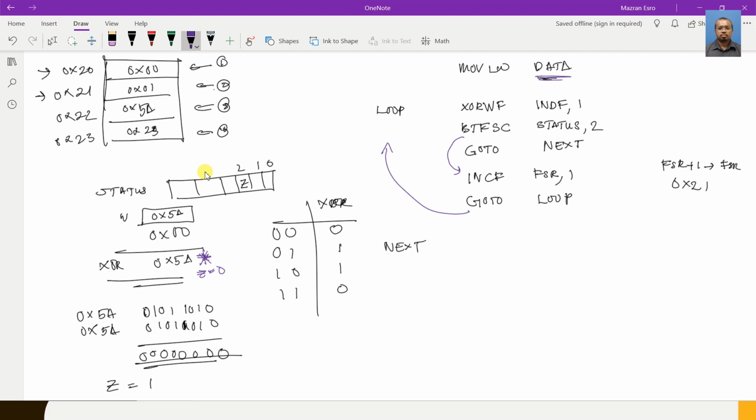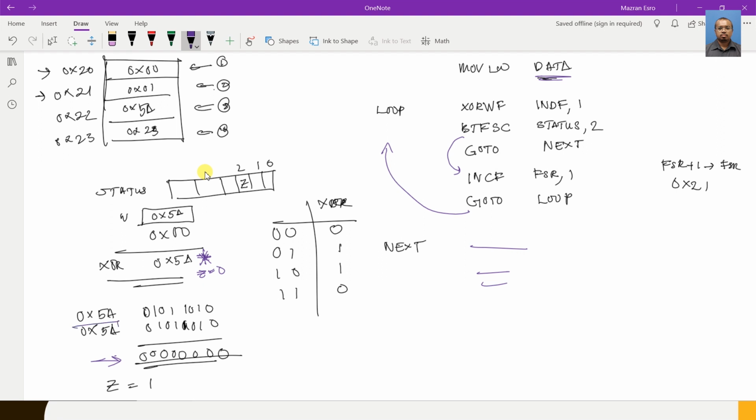Okay, so it will not exit. Okay, it won't go to the next instruction. All right, so it will increase the FSR pointer, and then repeat again until you find exactly the same data. Okay, the content in the register is the same as the data, so the results will be like this.